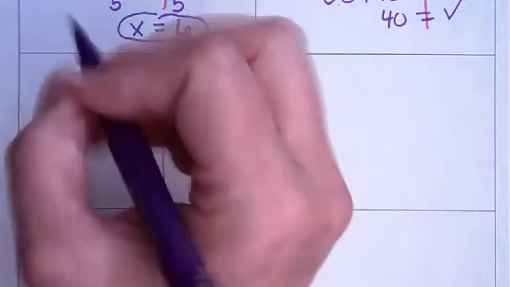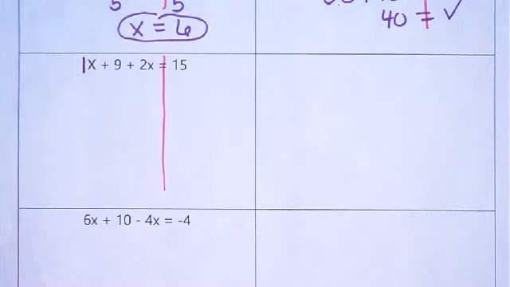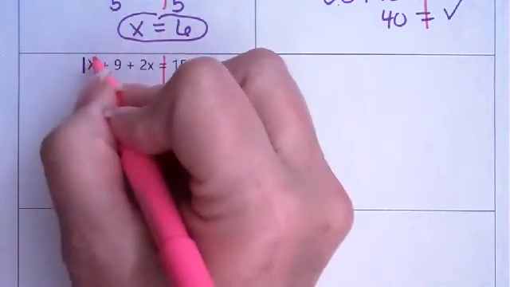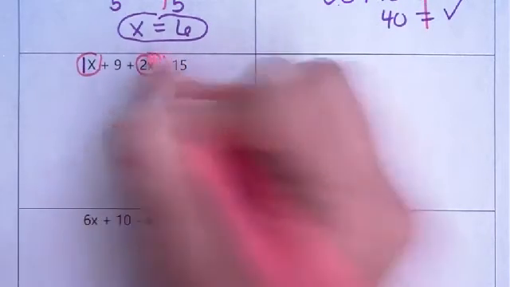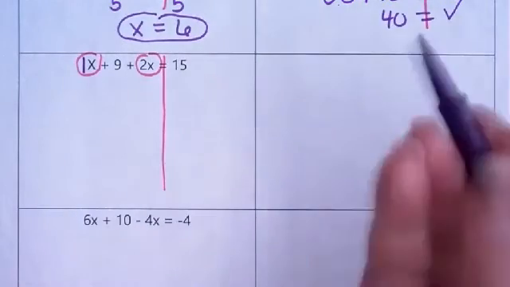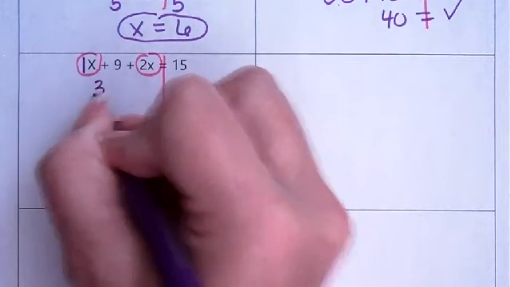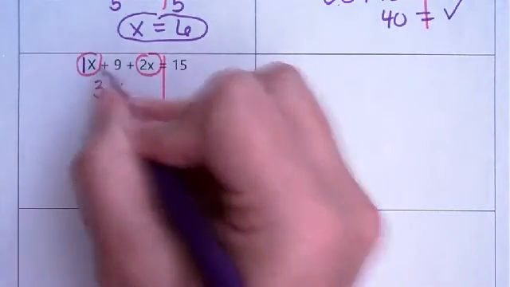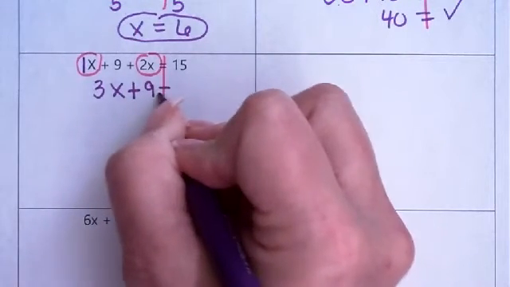Now, the other thing is x. What number is in front of x? We know that it's 1. Some people like to put the 1 placeholder there so that they can remember that. So what we're going to do is we're going to combine the 1x and the 2x because they're like terms. Okay? So 1x plus 2x is 3x. Now I got this 9 hanging out right there with it, so I got to bring it down, plus 9. And then that's equal to 15.